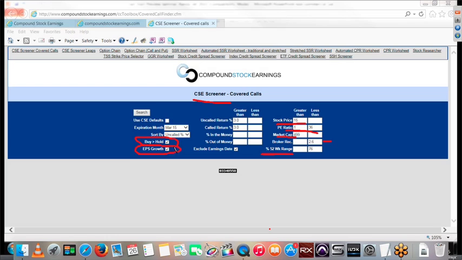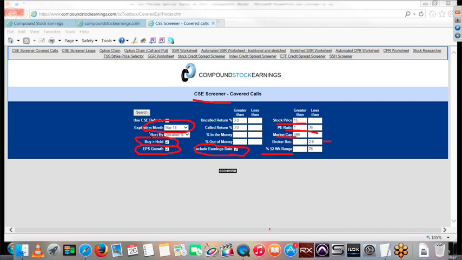Then we want the number of analysts that are saying buy this stock to be greater than those saying hold, because really in stock market terms, hold means don't buy it. And if the people aren't buying it, it has less of a chance of going up. We also screen out the companies that are going to be announcing their earnings between the time that we're searching and the expiration of the option that we're going to sell, because we're selling a monthly option and those options expire on the 3rd Friday of every month.